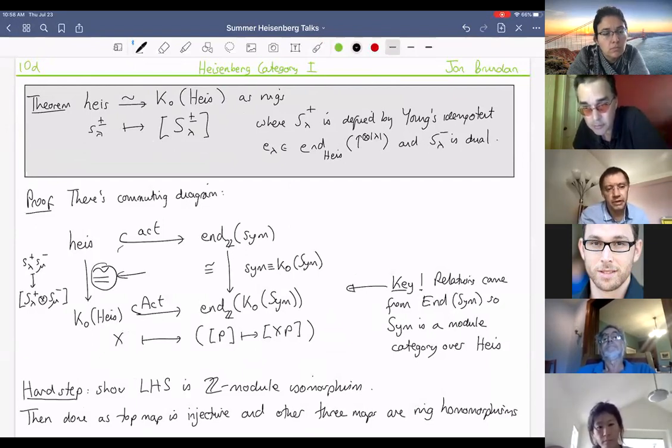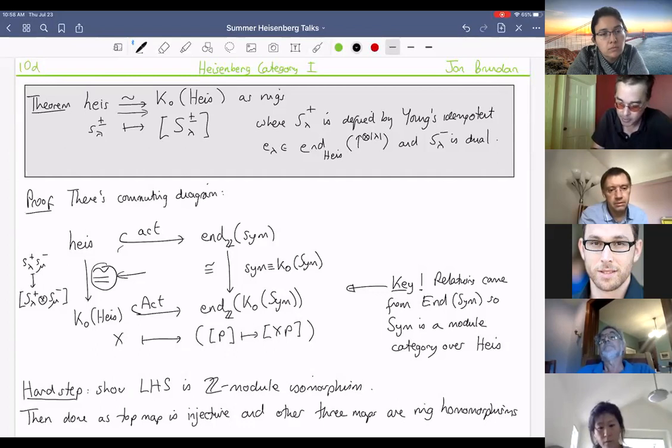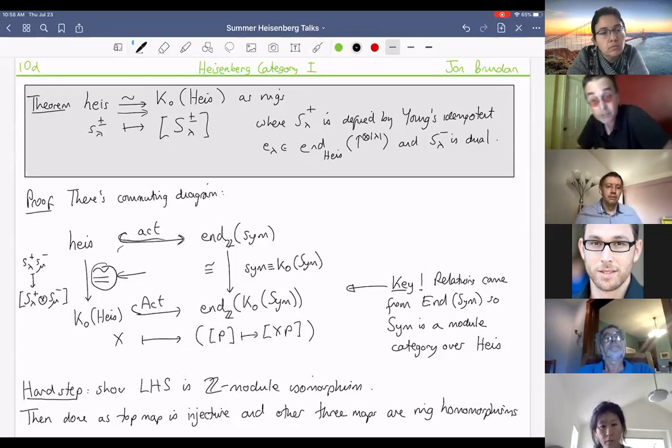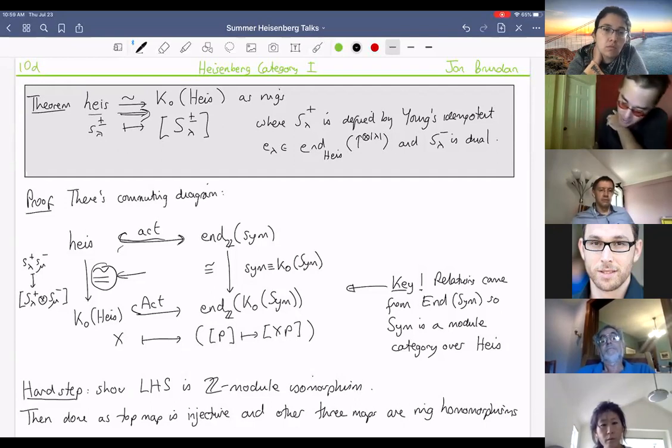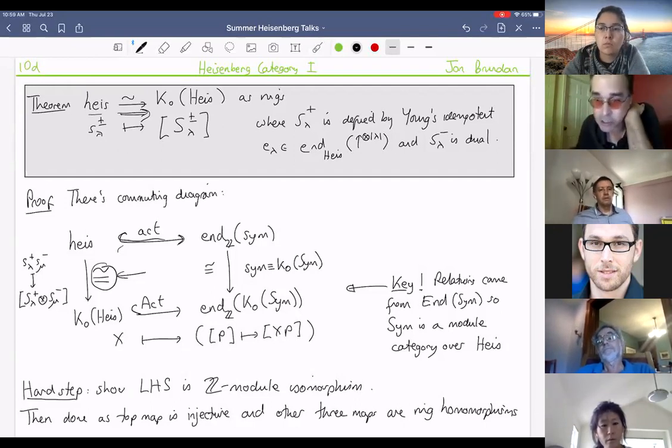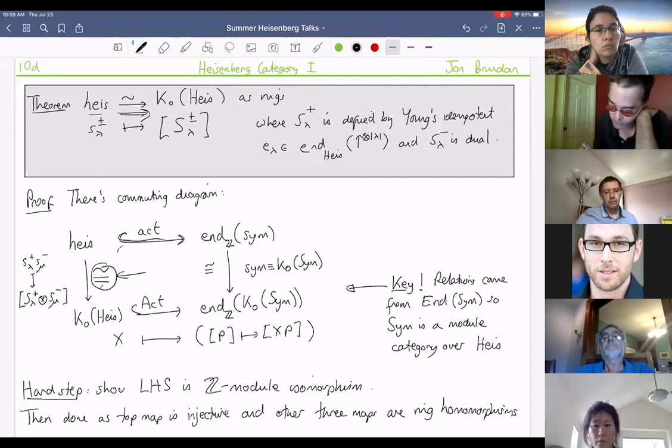I think I had injectivity, right? So you had a different way of constructing this map, and you were able to prove that it was injective using the faithfulness of this action. Yeah. You had to prove the existence of this map in a different way, by kind of categorifying the defining relations of the Heisenberg algebra, which is kind of nice in another part of the story. But I didn't need to categorify any relations of the Heisenberg algebra to the Heisenberg category this way, because it just follows from this commuting diagram.